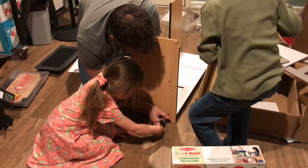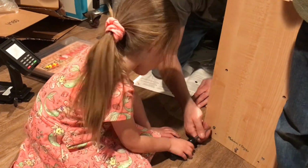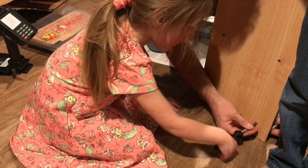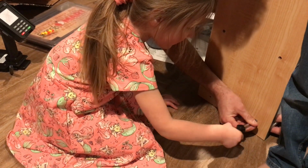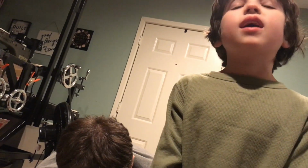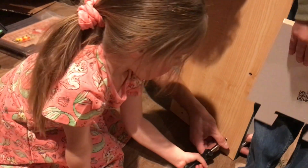In case you need this. We're going to need that, I'm sure. So I found F. And you have to find every part in alphabetical order. That's right, that helps us out, huh? So that way we know we're going in the right steps. Yeah, also the instructions help you. Man, sister's got a good arm. She likes turning the screws.